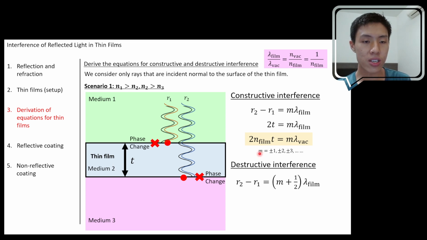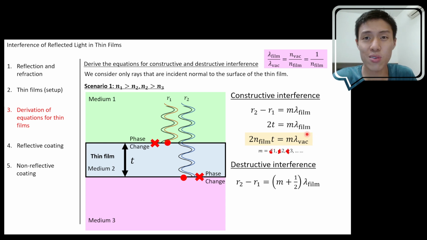For m over here you can substitute 1, 2 or 3, but you cannot substitute 0. Technically, I don't think it's necessary to say plus or minus, as there's no negative case to talk about. But the idea is you cannot substitute m equal to 0, because if you calculate everything, the thickness will be equal to 0. Thickness equal to 0 means that there is no thin film in the first place. But we say that there's a thin film already, right? So it's not reasonable to put 0 here because we don't want a 0 answer for our thickness.